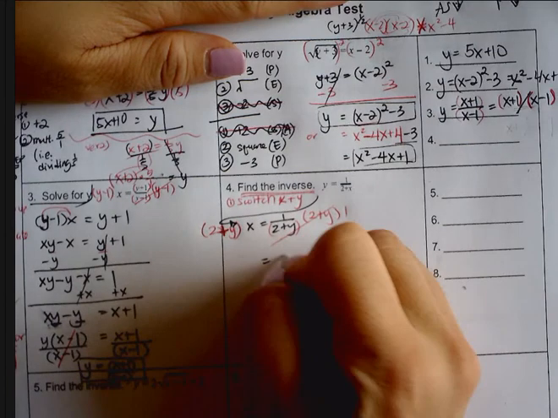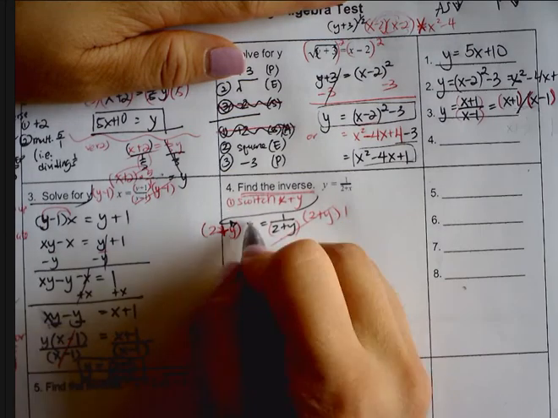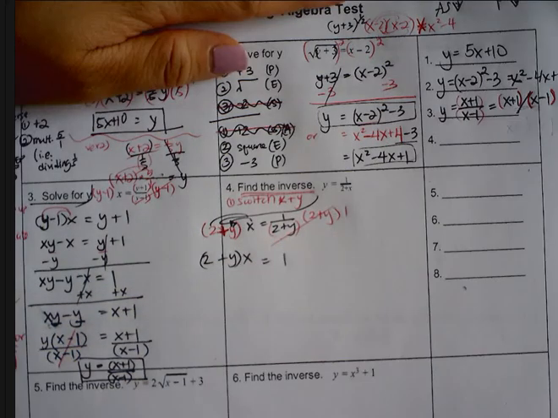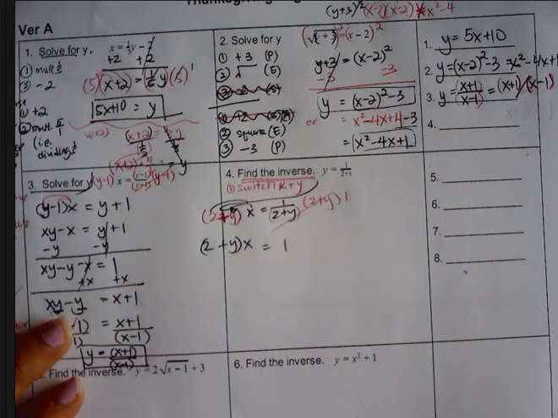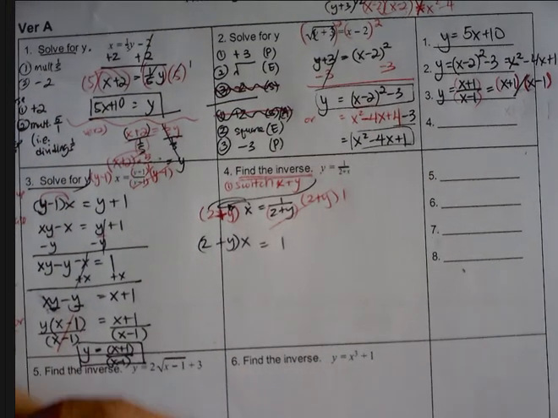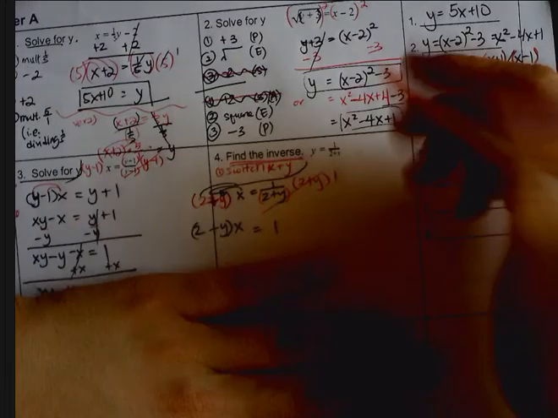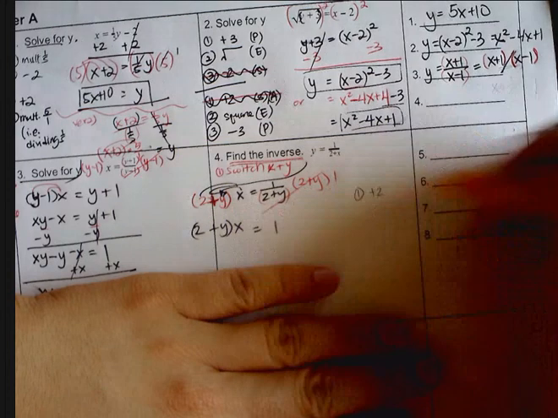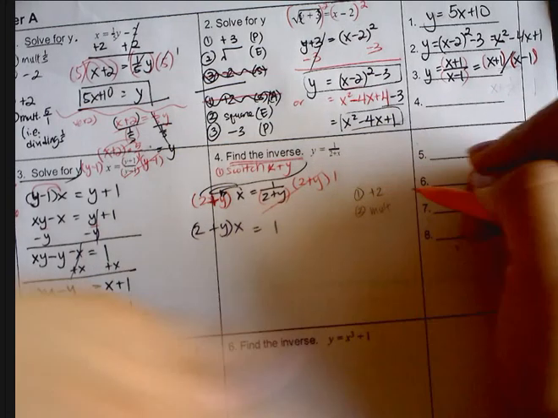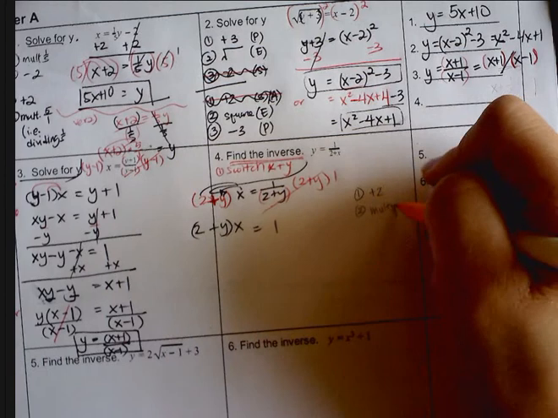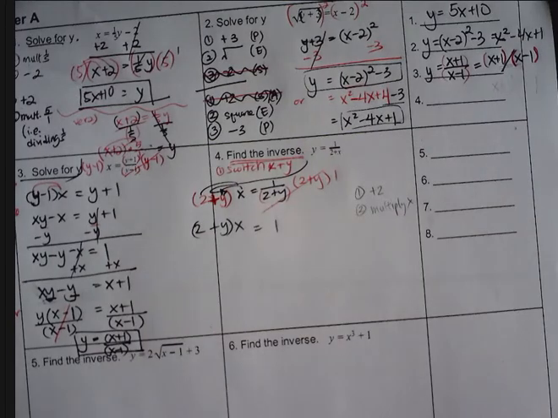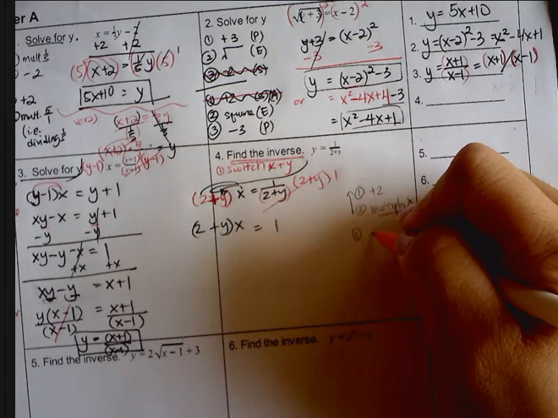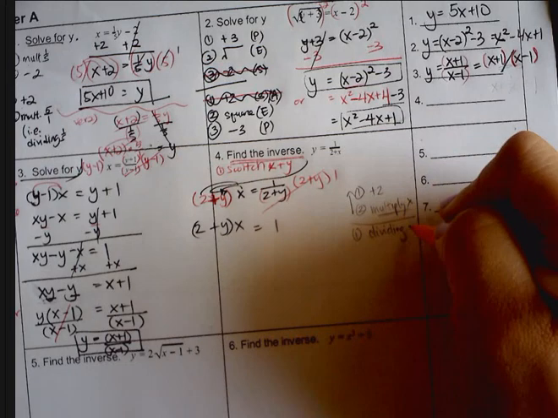I want y by itself. Now that I've simplified and cleaned stuff up a little bit, I can think about what happened to the y. First, according to the parentheses, 2 got added to y, and then it got multiplied by x, right? Well, if I want to go in reverse, I'm going to first undo the multiplication by dividing by x, and then I'm going to undo adding 2 by subtracting 2. That's my reverse order. So let's divide by x.